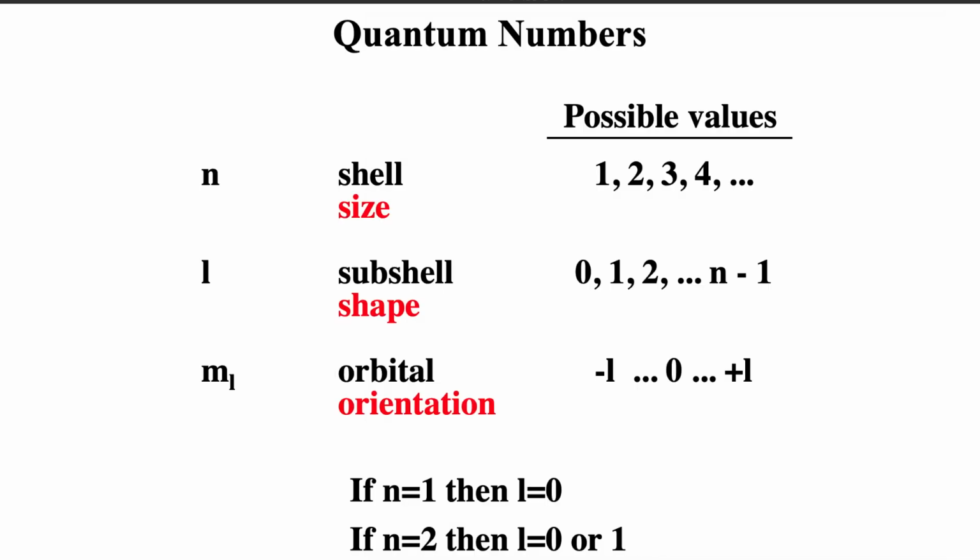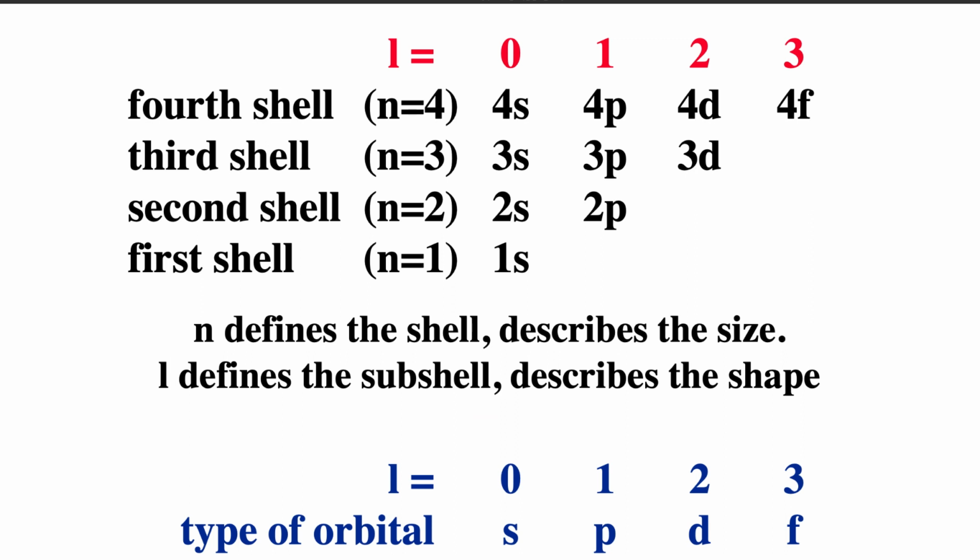And so each orbital has a unique set of these 3 quantum numbers, n, L, and m sub L. In the first shell, that corresponds to n equal to 1. If n's 1, L has to be 0, because L goes from 0 up to n minus 1. And that would give you just that one s orbital. Remember, L equals 0 corresponds to s. When n equals 2, L can be 0 and 1. L equals 1 corresponds to a p. And so in the second shell, you have an s and 3 p orbitals. Remember, if L equals 1, m sub L can be minus 1, 0, and plus 1.